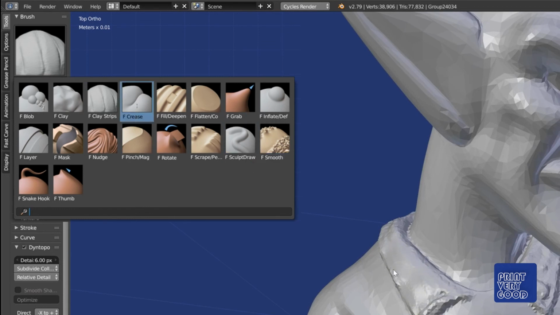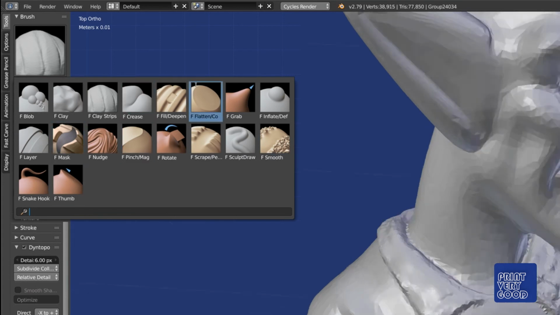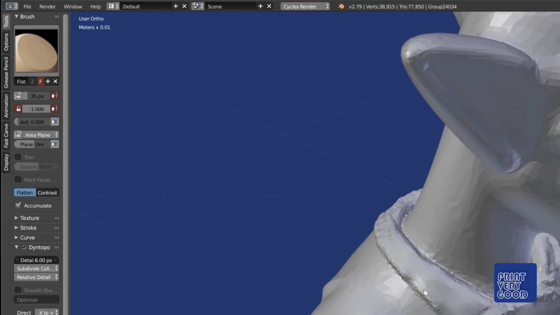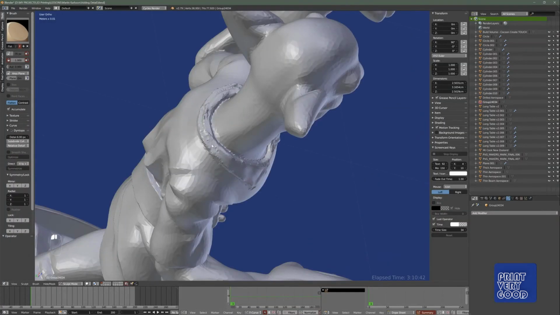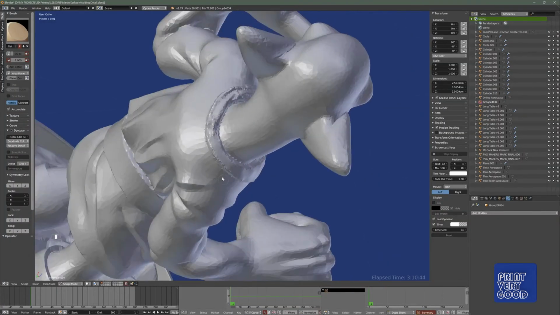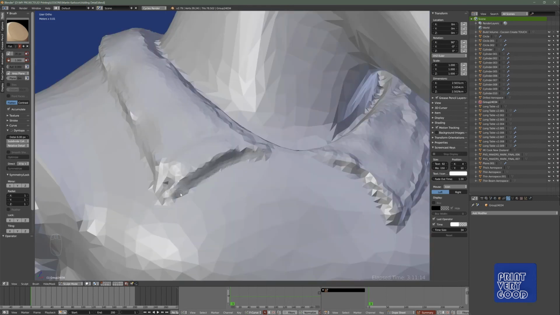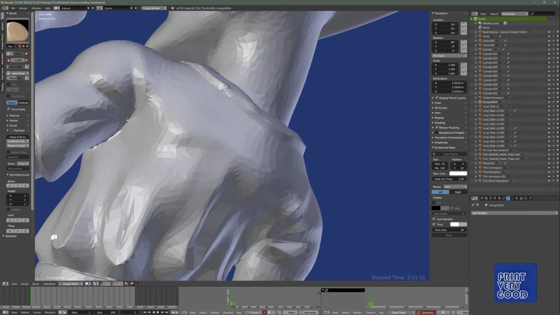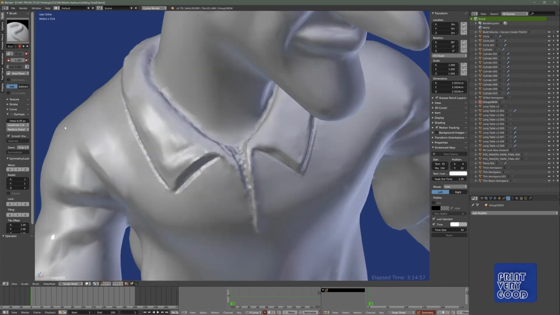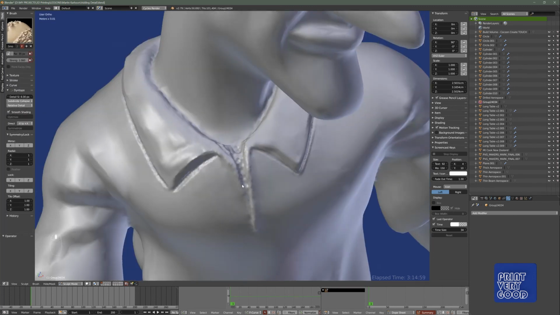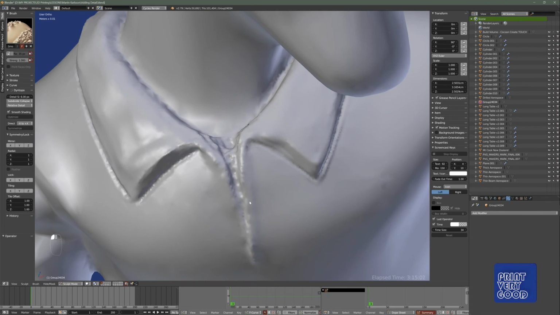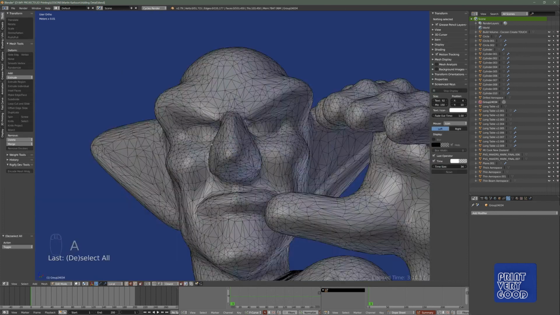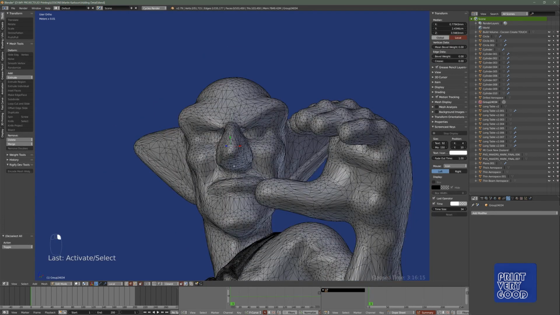Sculpt Draw lays the material down. Then I use the flatten brush just to flatten it out and give a bit of smoothing and flatness to it. And then I'll use the smooth brush to smooth out areas, and I'll also use crease to get into edges and things, just to define those creases more as well. And you can see here I'm just using the smooth brush to smooth out this area here. And it really comes down to how much time you want to put into it. The more time you put in, the better it's going to look.